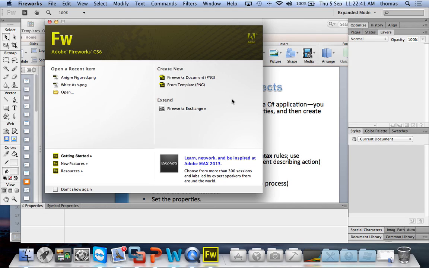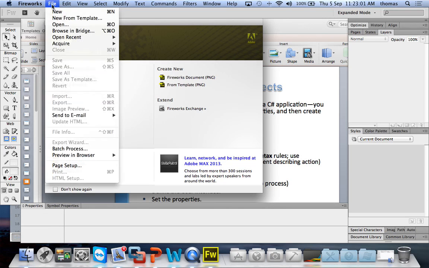I know they say that later on they're going to come up with something else that's going to be Creative Cloud-esque for Fireworks. But Fireworks is almost like a scaled-down version of Photoshop that you can use to create your graphics with, and so on. You can also draw with it if you want to create a simple wireframe with this or any other program. If you want to use Photoshop as an example, that's another way to do it.